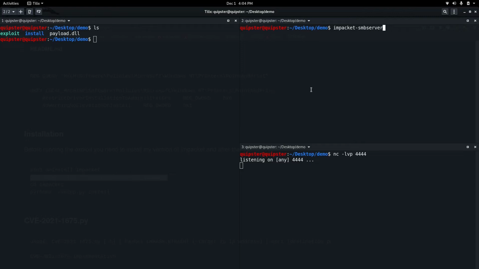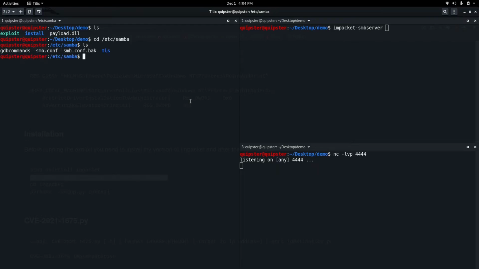Impacket-smbserver, and then here we have to give a share name and the directory which we are trying to share. So here there's a configuration that you have to do. For that, go to cd /etc/samba. Samba is your SMB guy, your go-to. ls.